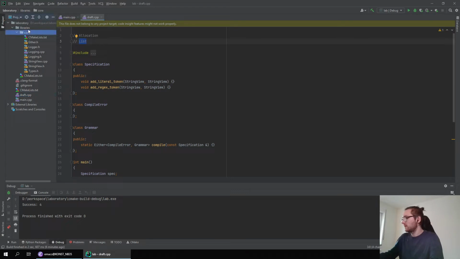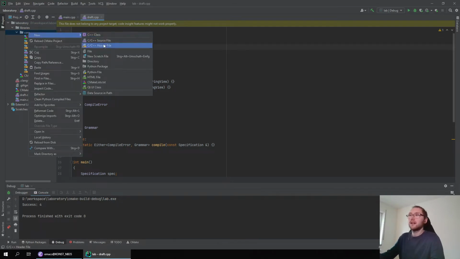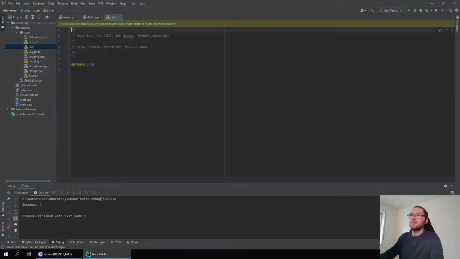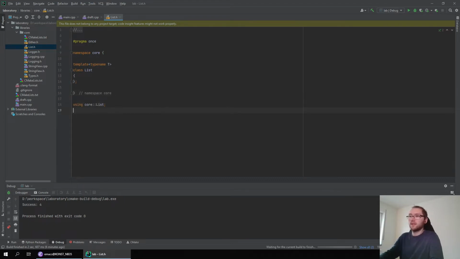So, perfect start. My mouse lags. Okay, perfect. It works again. So let's create a new class. I think a header only, since it will be templatized. A new file called list, and it will be templatized by a type name. Call it T, and let's put it into the core namespace for our common classes, and using for list. Okay.